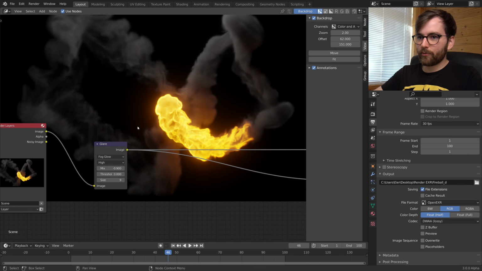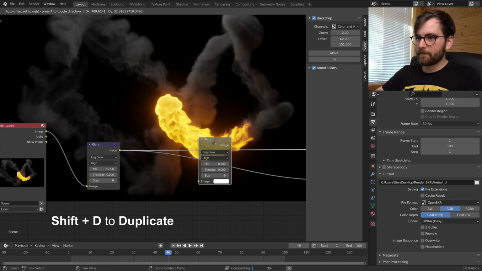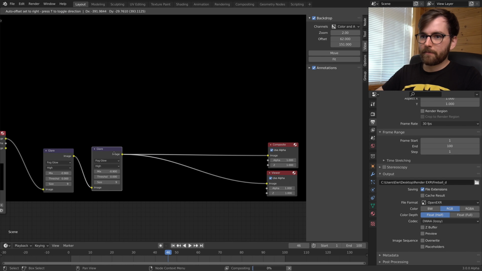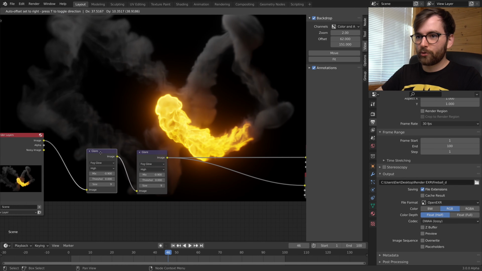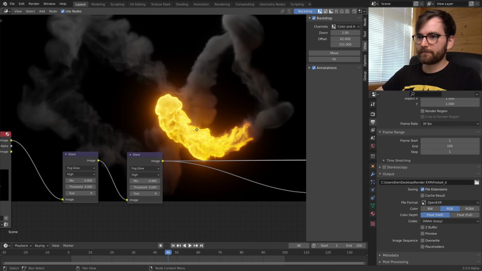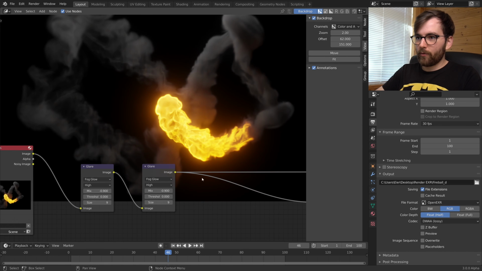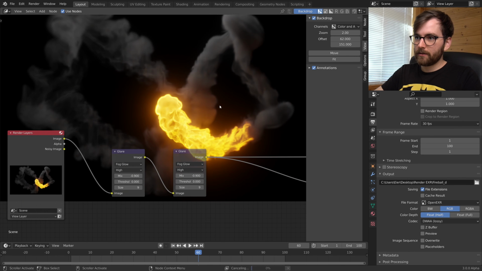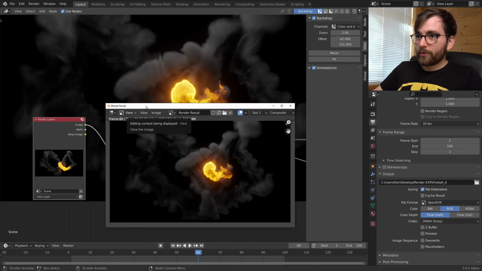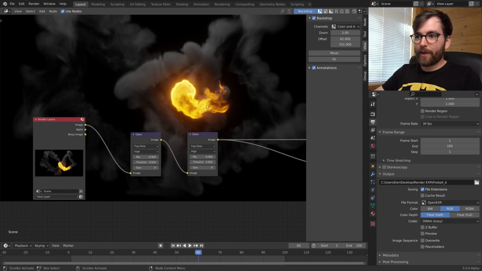Now what we're going to do is duplicate this glare node, and make sure you connect this to the viewer as well. So now you have 2 glare nodes, where this one goes into this one, and this one goes to the composite or the final render. But if we now wanted to see what our smoke simulation looks like on frame 60, nothing happens. This doesn't update, and that is because we would have to render it out again. So now it updates. This is the reason why we already did the render.